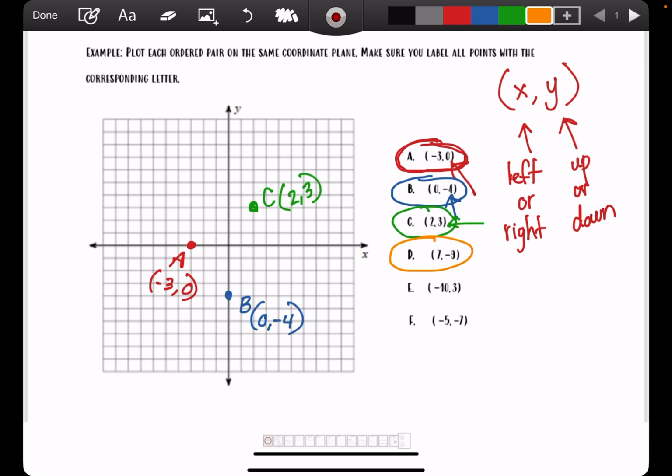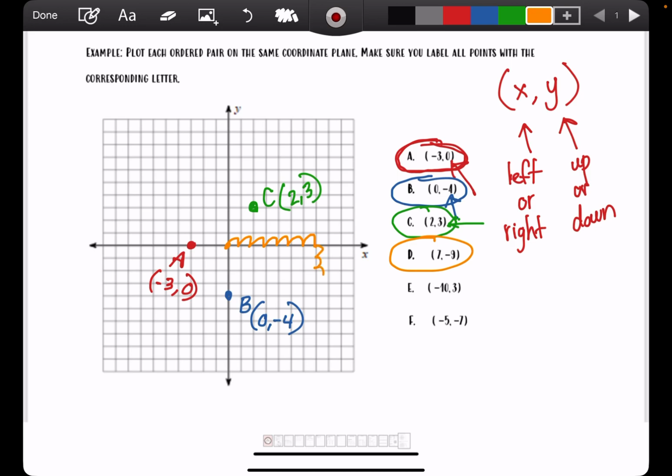So 7, -9. That means I'm going to start at my origin, and my first number is 7, that's my x value, and it's +7, so I'm going to go to the right 7. So 1, 2, 3, 4, 5, 6, 7. That's where I'm at so far. And then down, now it's -9 for the y value, which means I'm going down 9 spots from there.